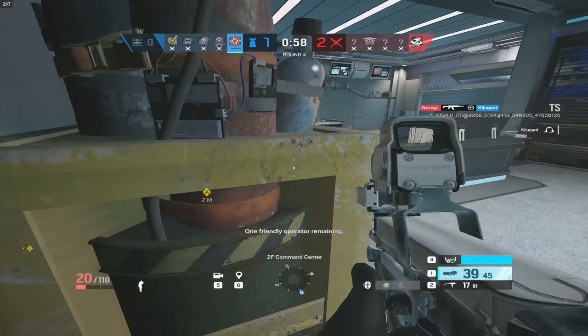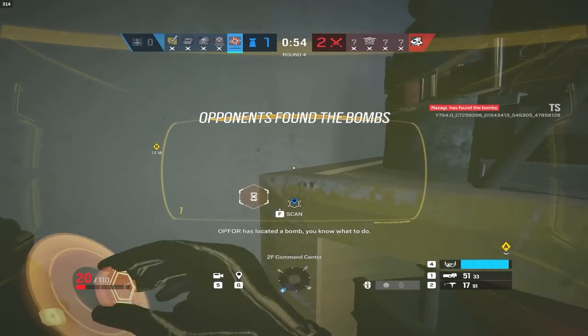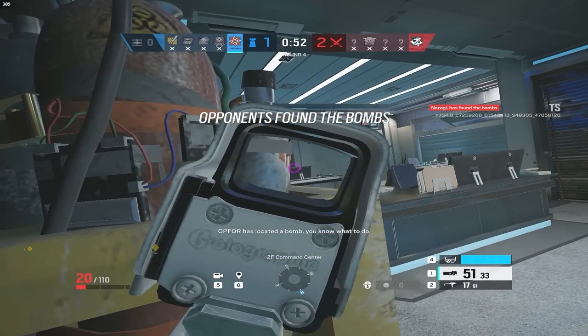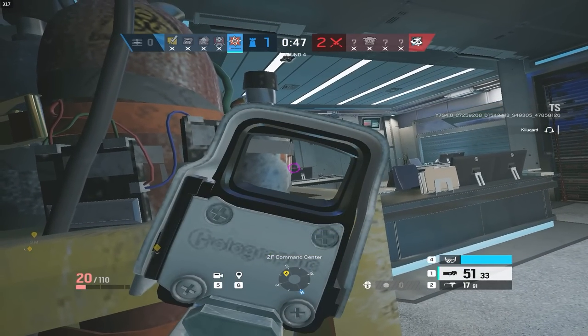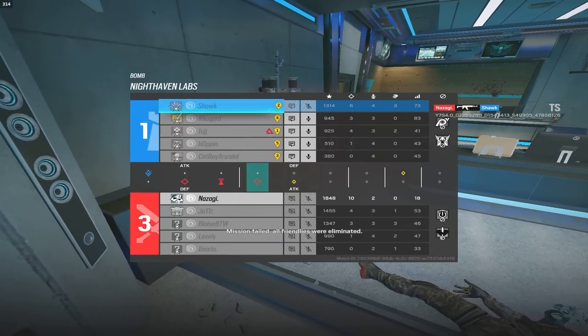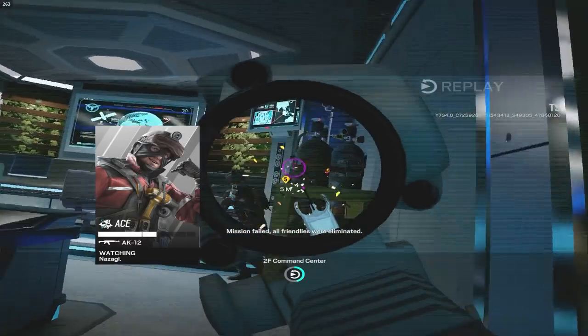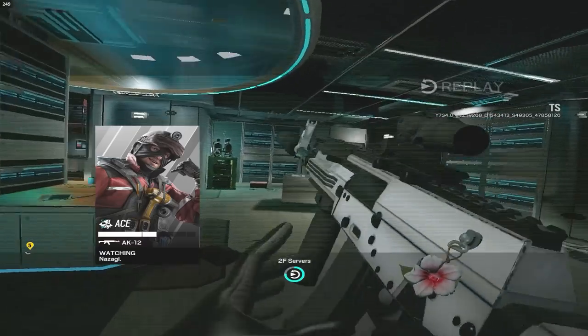Oh boy. Op 4 has located a bomb. You know what to do. On site, ping 4. Swing your door. Down. No! I fumbled. I apologize. Oh no.